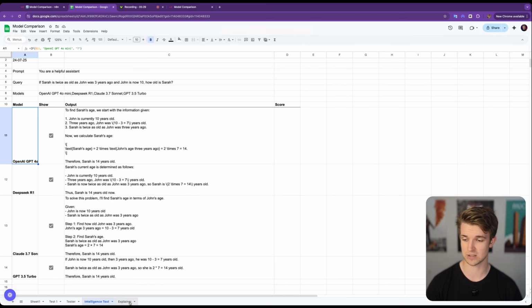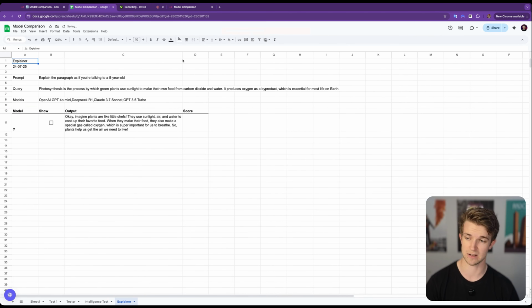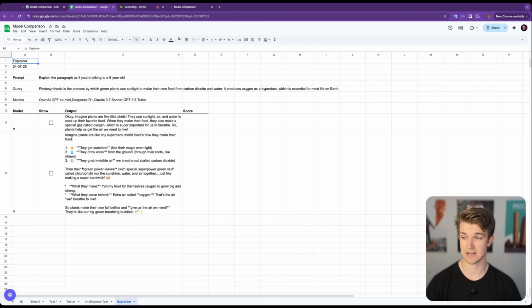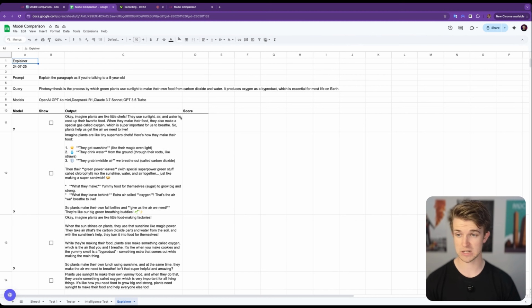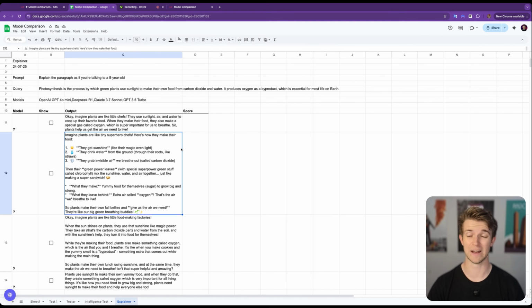Let's go over to Google Sheets. Let's go on Explainer. And we can see that they are starting to trickle in. We're going to see that some models are a little bit slower and therefore take longer to come in. There we go, that is completed now. We've got that second one here, and we can see it's got some emojis. And you can see that we've got the other ones as well. And there we go, that's our output.